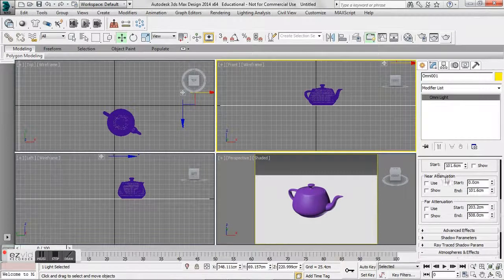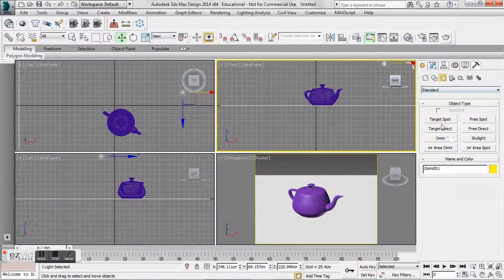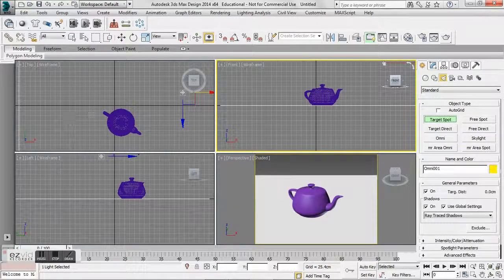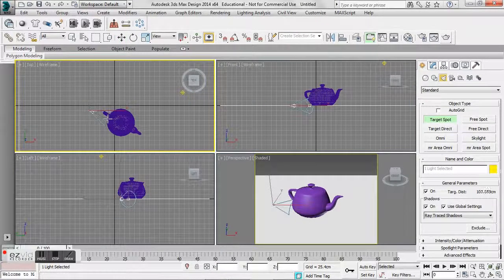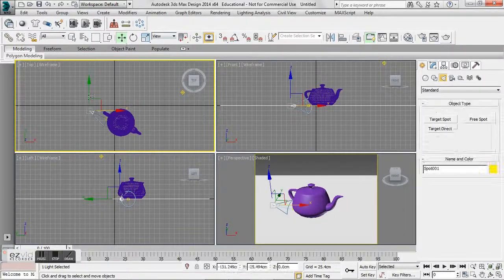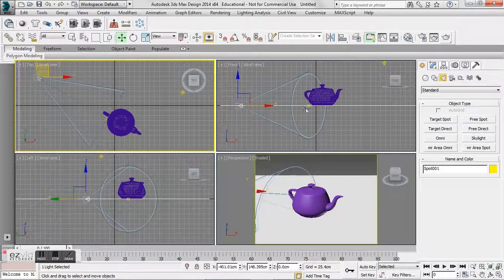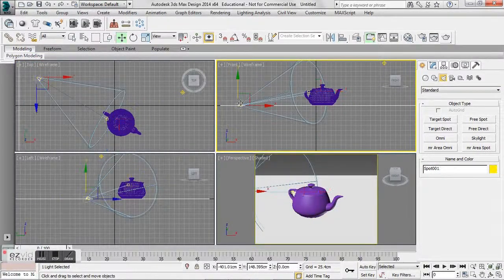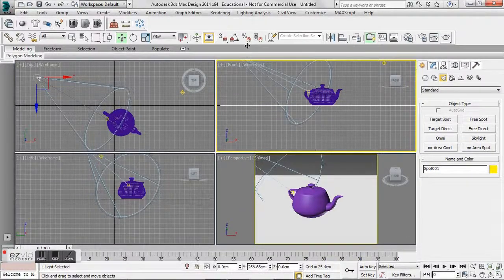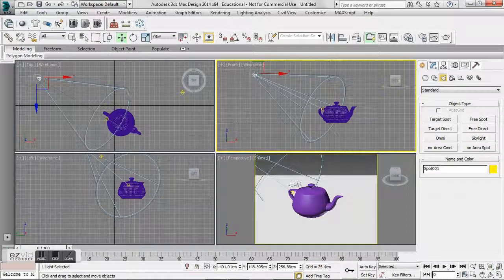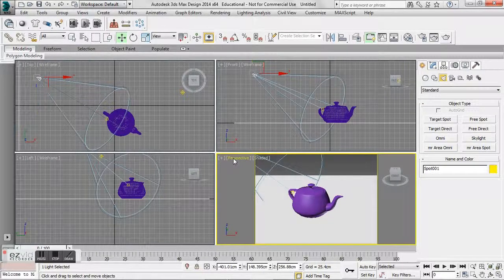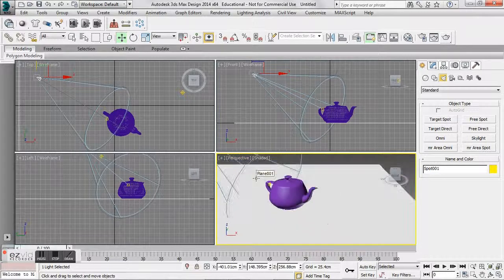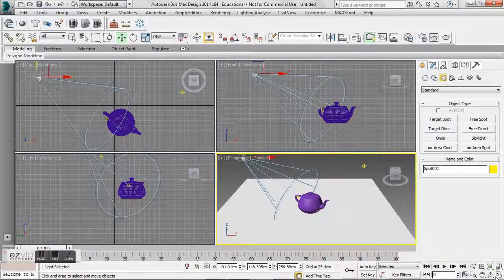Alright, so let's go look at attenuation here. This is pretty much an area that nobody ever quite looks at. So let's create a new target spotlight so it's easiest for us to see. So I'm in my top viewport here. I have my target, which we can edit. Put it up here towards the handle, and then let's take my actual target spot and adjust this a little bit up here. Alright. I'm going to get rid of my safe frames here, so you can see a little bit more of my plane.